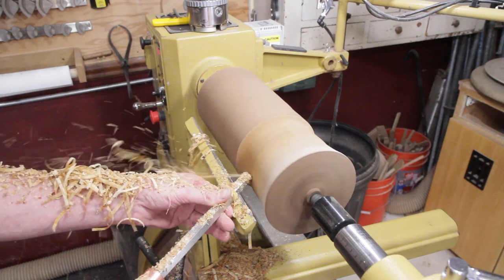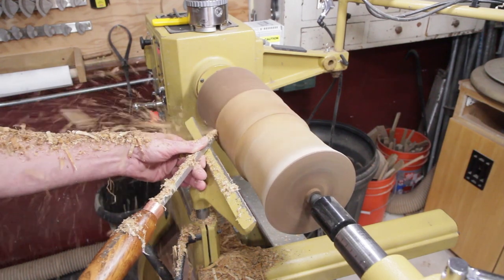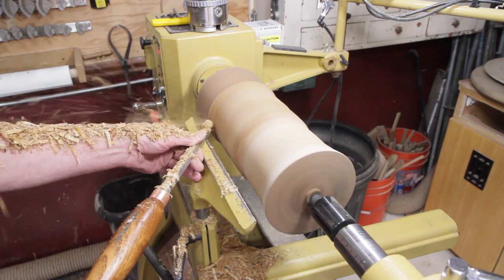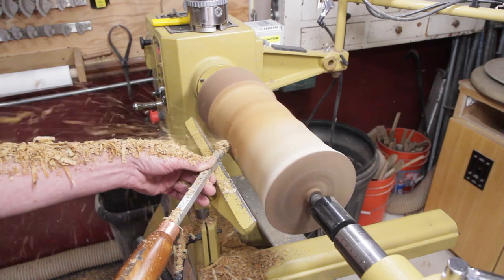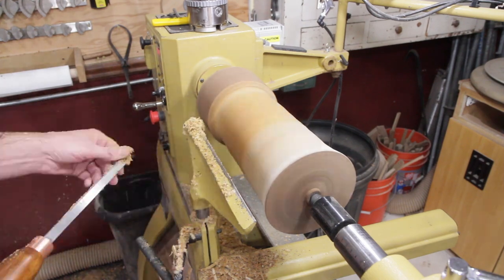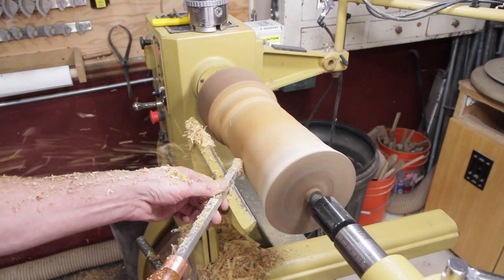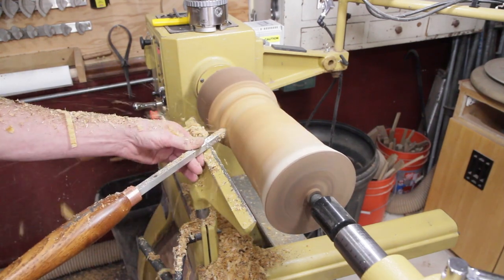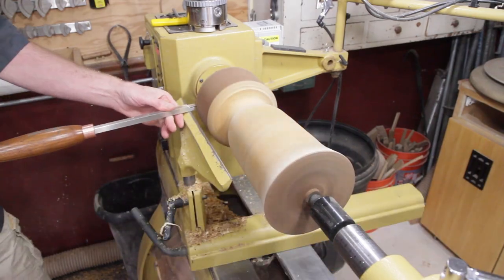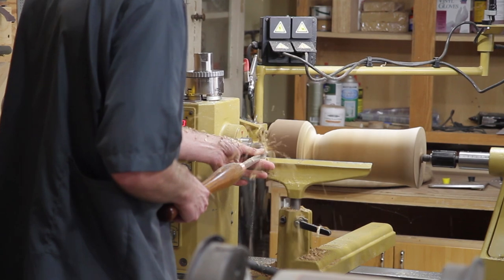I had a couple of questions about the carbide cutters too, and the first one was how to get a nice clean finishing cut. So there's a couple of things to keep in mind. Make sure the cutting edge is on center and that your tool is level. They actually have a little stick-on level if you're having a problem with it too that goes right on the tool that would help. And the other thing is make sure your final pass is nice and smooth and slow, and that you're going to get your best finishing cut that way.